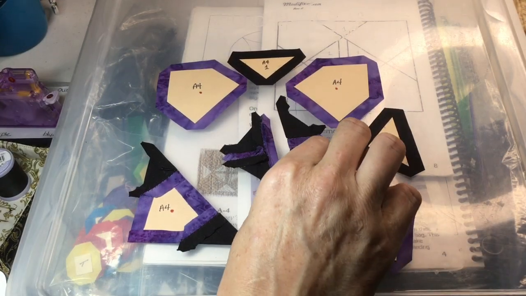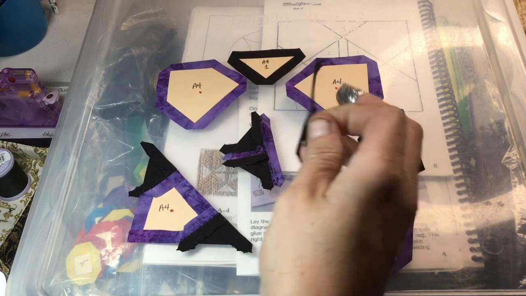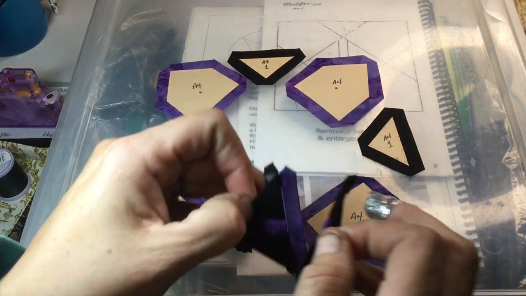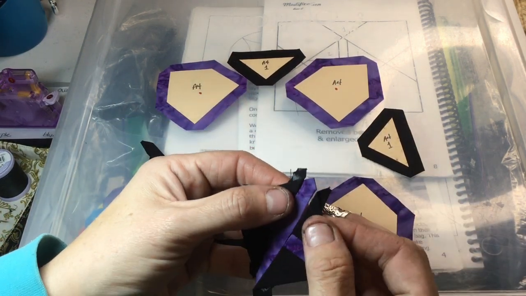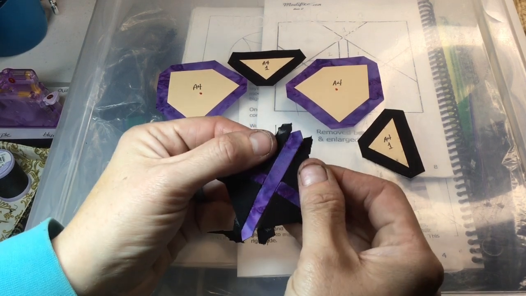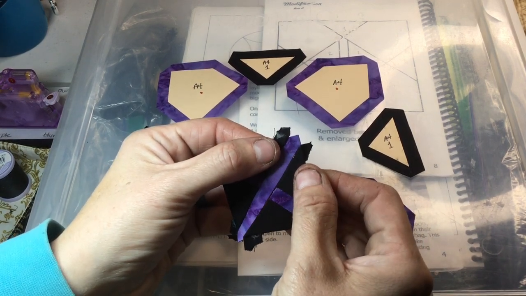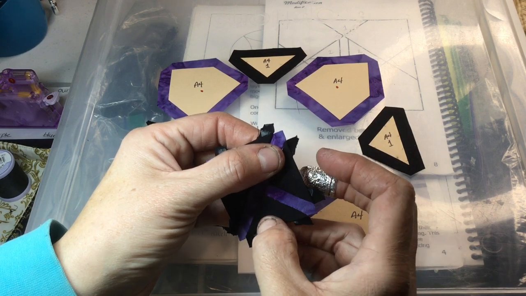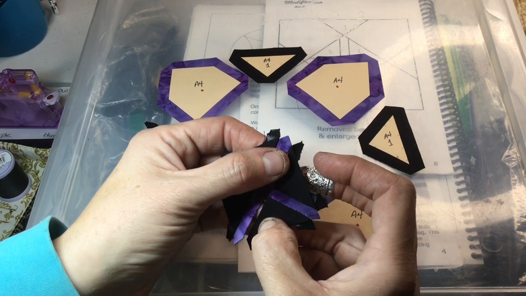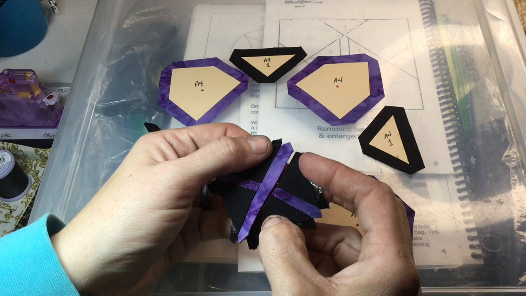I've got this other unit assembled already and so now I'm going to attach it to this center piece. I'm going to do the same thing as I did with this other section. I'm going to start at one end to make sure it's lined up and then force it into submission on the other side so that it fits properly.